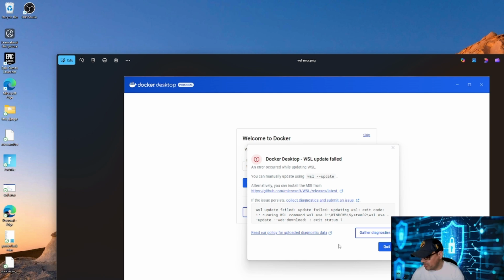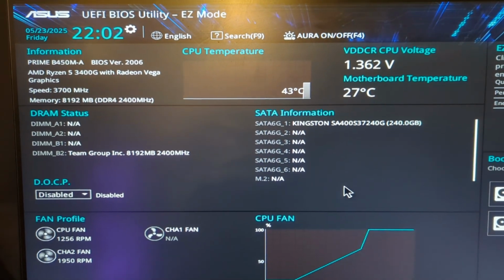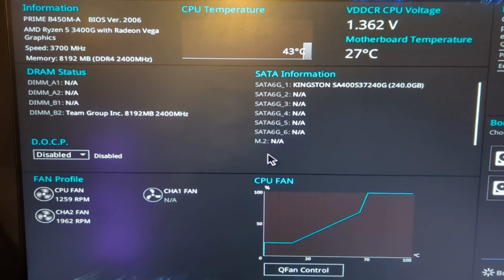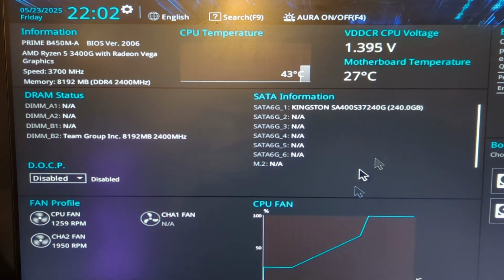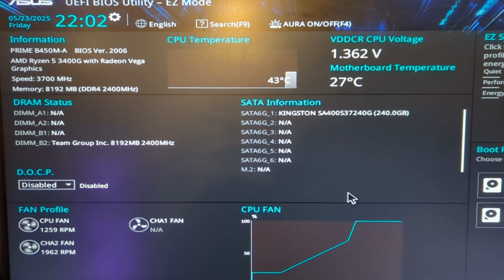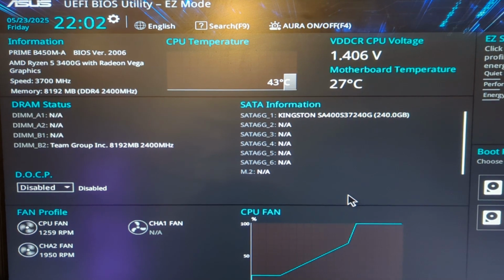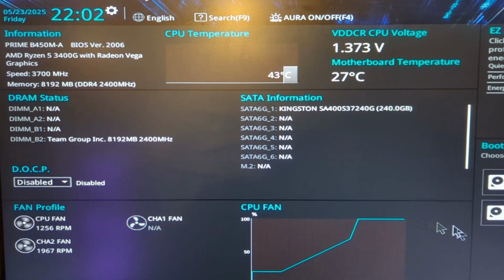The only thing that worked for me is you've got to go into the BIOS and change the BIOS settings to allow for virtual machines, I believe it is. But this is what I did. So if you hit the WSL error for Docker when it doesn't load, it's probably because of the hypervisor or virtual machine settings, and you kind of have to adjust that.